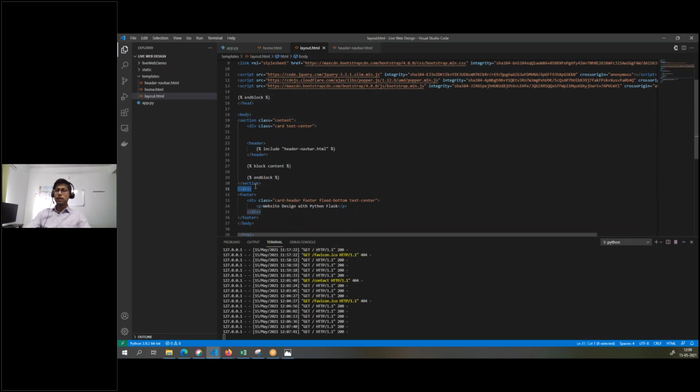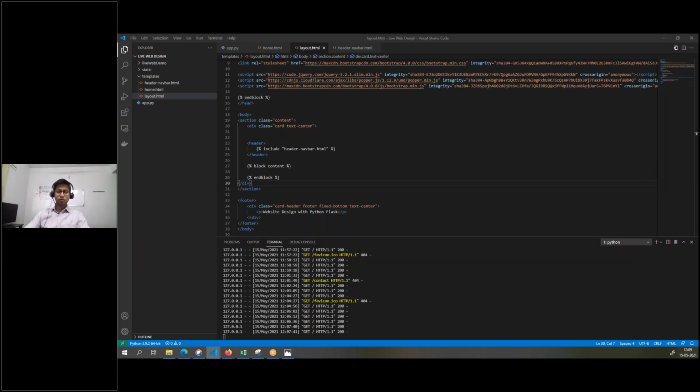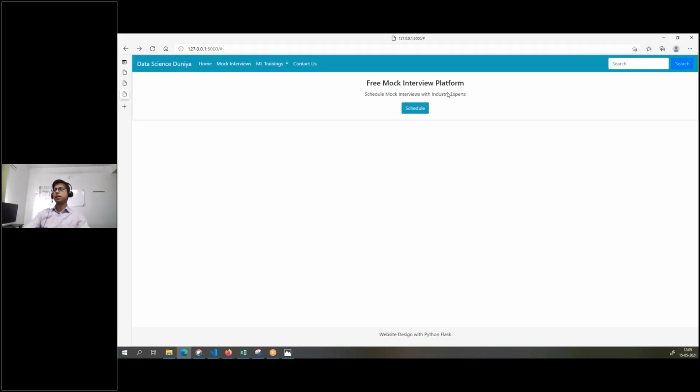So that's how it should be. Yeah, it went right. So we just need to put everything inside the card and then make it center.